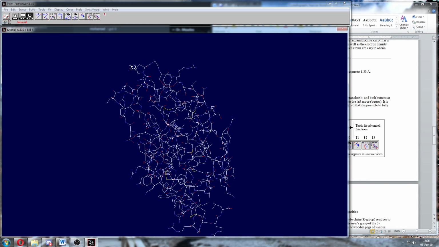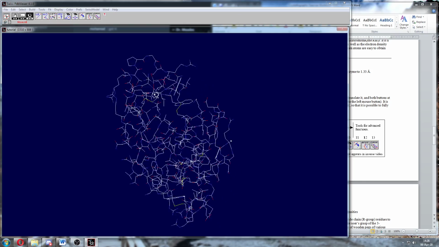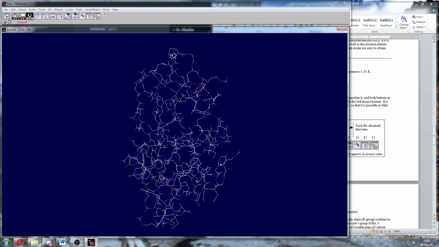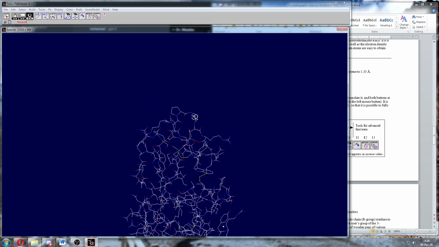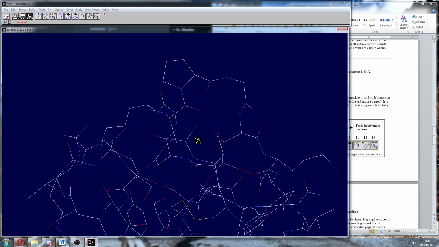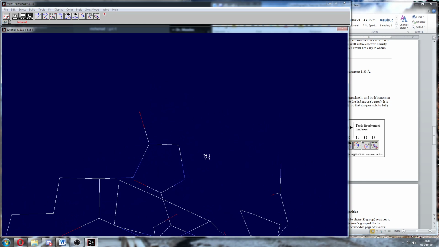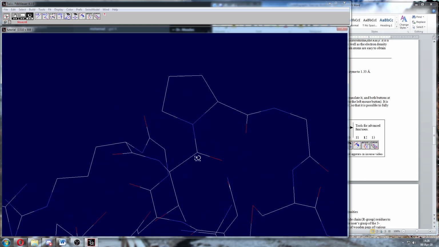This one up here on the top left would be what amino acid? I'll put it at the very top of the screen. What amino acid is that? Anybody have a guess? Is that proline up there? That's proline, exactly. So I'm going to move down, zoom in on it, move down some more. And if I rotate it, it may go off the screen, you see, because my center of rotation is the center of the molecule right now. But yes, this is proline.